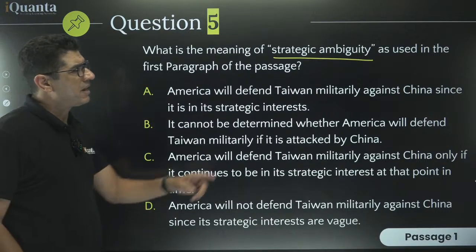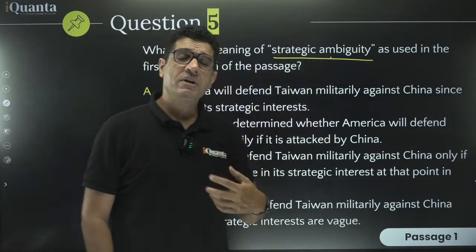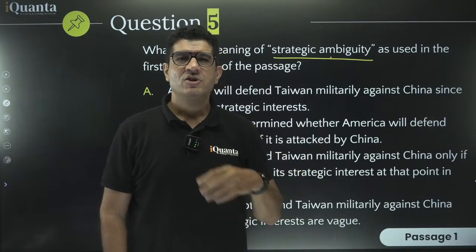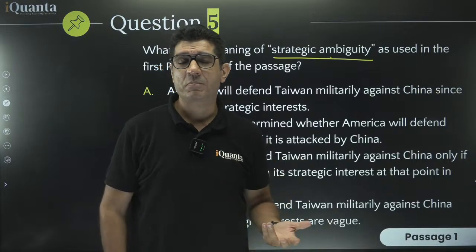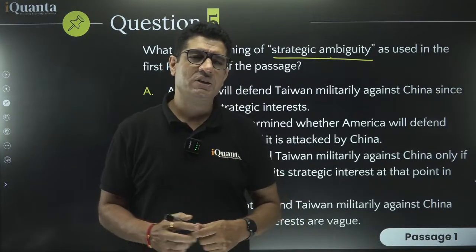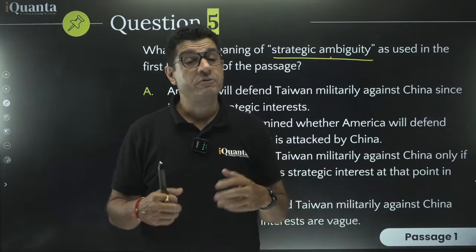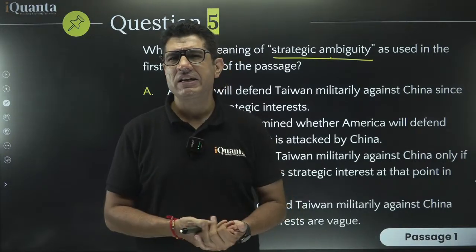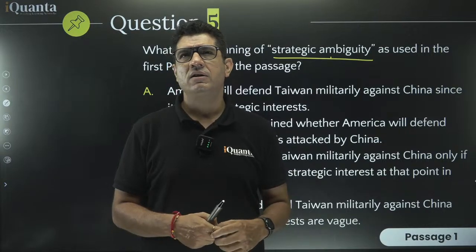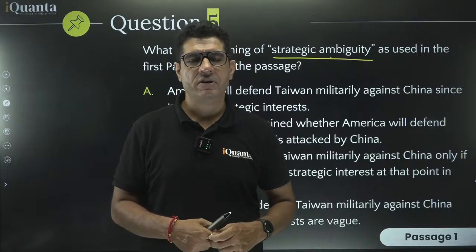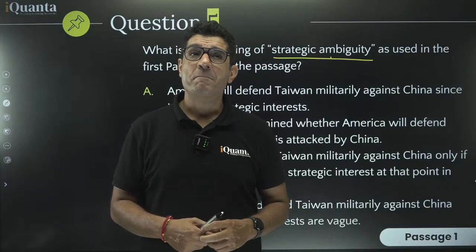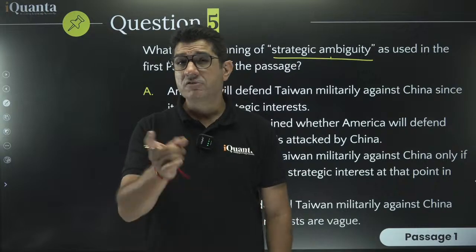What do you understand by ambiguity? If something is ambiguous, it means that it is vague. So if a statement is ambiguous, it means that the statement can be interpreted in multiple ways and you do not know which one of those interpretations you should take. If you are ambiguous about something, it means that you're not able to take a call. No, not really. That'll be a different word. But then say, if somebody replies ambiguously to you, it means that his answer is not clear. His answer is vague, inexact.